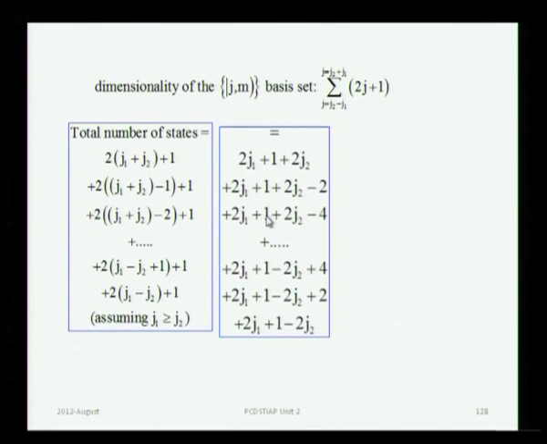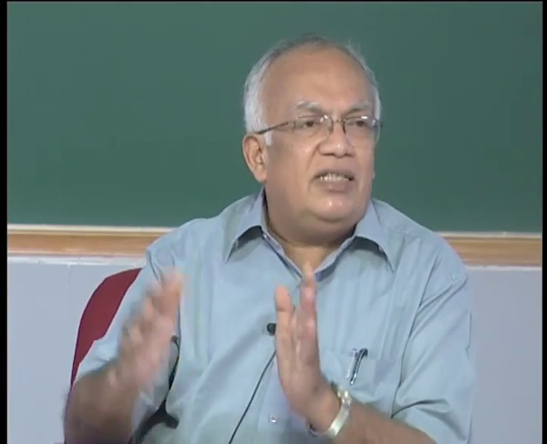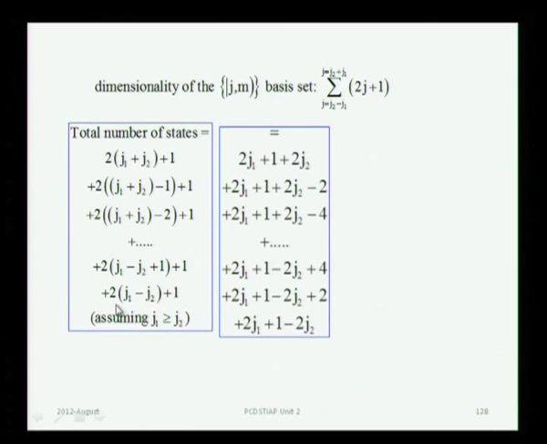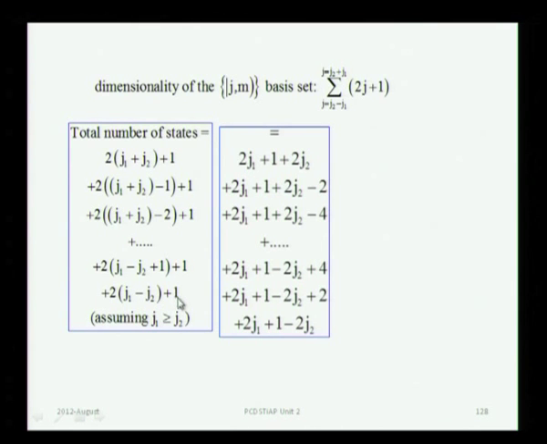So, all the terms are taken care of, and you see that every term or set of terms is equivalent to the set of terms in the next box. The lowest one is 2 j1 minus j2 plus 1, which is 2 j1 minus 2 j2, plus 1. So, this is 2 j1, and this plus 1 is coming from here, and this minus 2 j2 is coming from 2 into minus j2. So, this is the corresponding term.